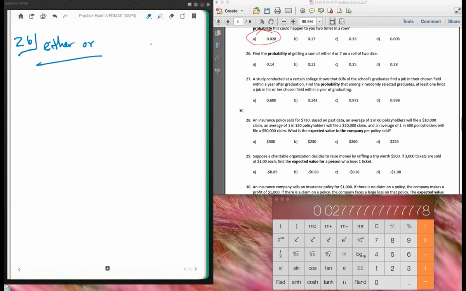Now overlapping is the next question. Is there overlapping? Well, 4 and 7, there's no overlapping, okay? Because you can't have a 4 and a 7. None of the overlapping. Which means I don't have to subtract. So I'm looking for the probability of rolling a 4 or a 7. So remember, the A and B just refer to events. So in this case, it's just going to be the probability of A plus the probability of B. I'm sorry, adding them together. And I don't have to subtract because there is no overlapping. Okay, so I just add those up.